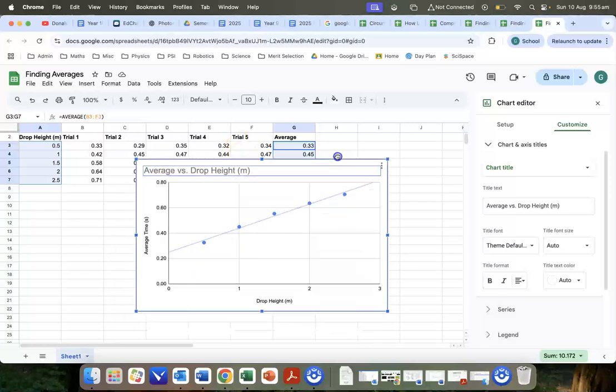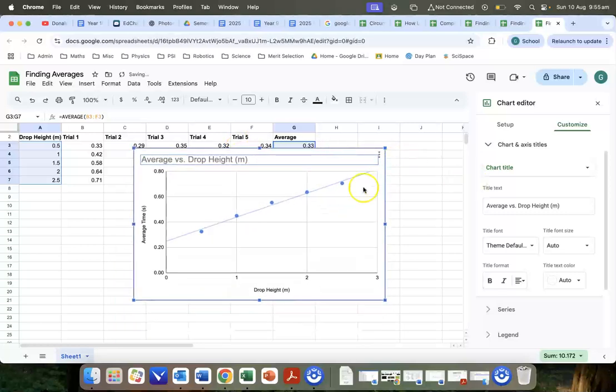And in our graph, no matter what we do here, we're probably not going to find a curve or a line that all of our points lie exactly on. Some of them are going to be a little bit above, some are going to be a little bit below. We call that scatter, right? And this is why this is a scatter chart. The scatter chart shows the effect of errors in your measurements. The more the points are either moved up or down from where they should be, the more errors you have in your experiment and the more they've affected your results.